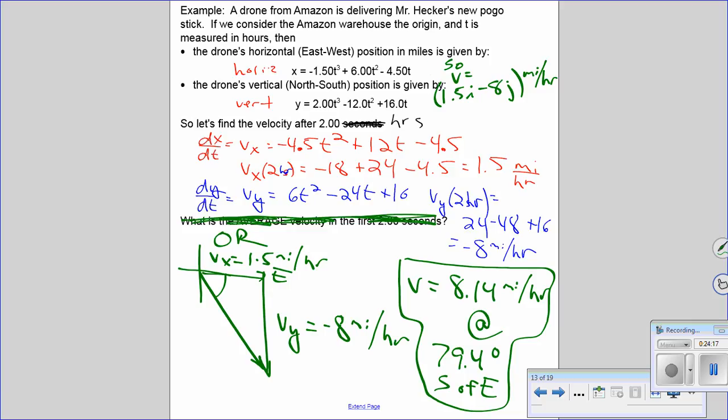So that and that are equivalent ways of saying the same thing. Francis, you said, shouldn't we? Yeah, so you don't need to worry about the negative because that's sort of taken care of when we say south of east. If you put a negative in, it'll just give you negative 79 degrees, and then you just go, oh, well, you can't have, you know what I mean? It's like a double negative.